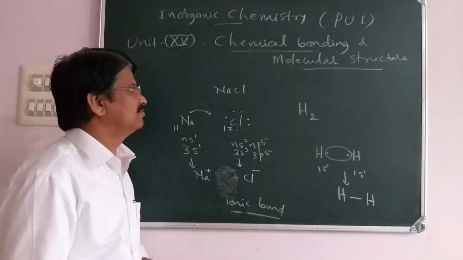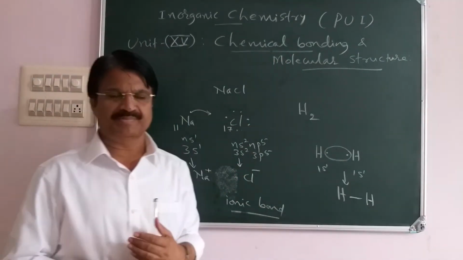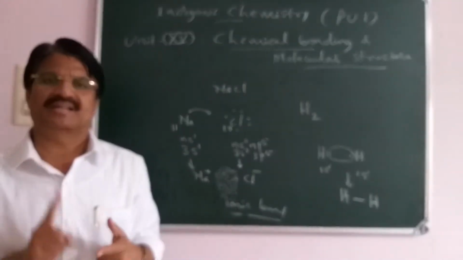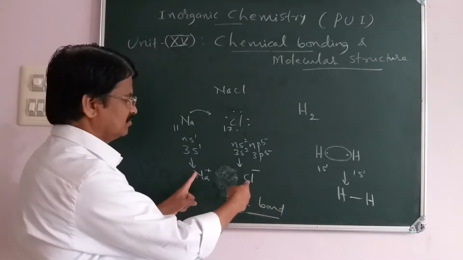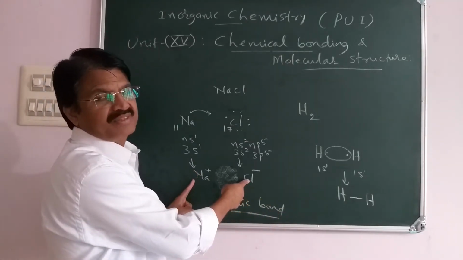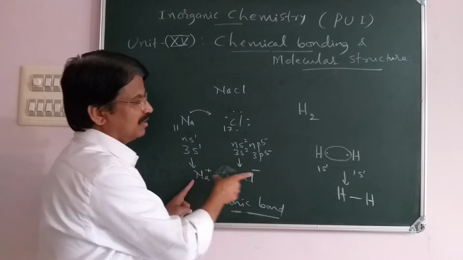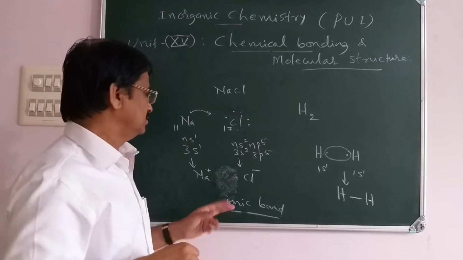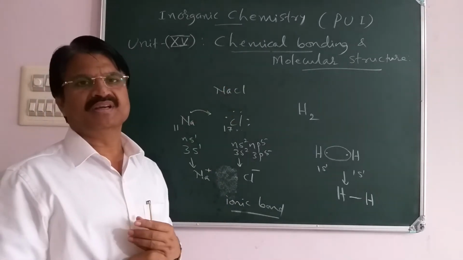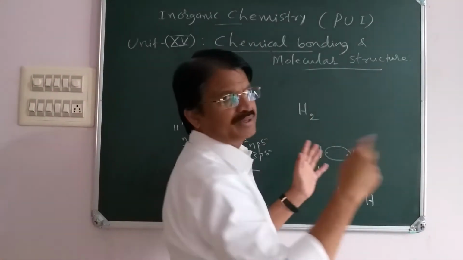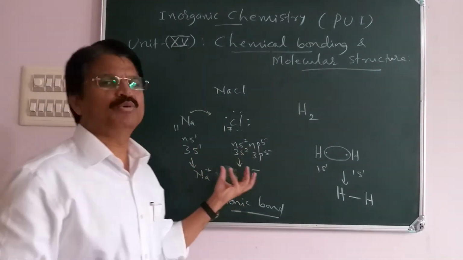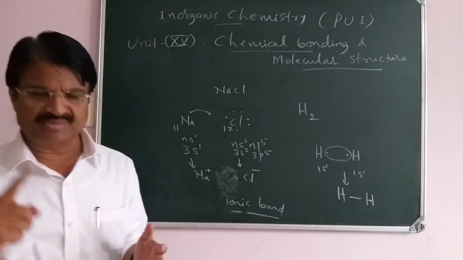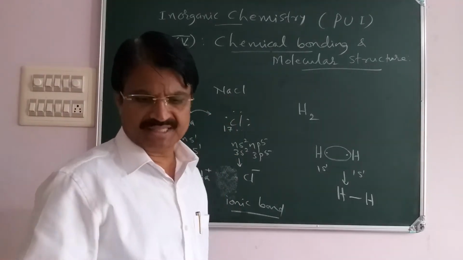And so now we can define what is meant by a chemical bond. The chemical attractive force which holds two constituents, and that constituent may be an ion or atom or even molecules in a substance, is said to be a chemical bond. And what is the structure of these? We can also study the structure of inorganic compounds and also organic compounds. They are based on the number of lone pairs and type of hybridization, etc.